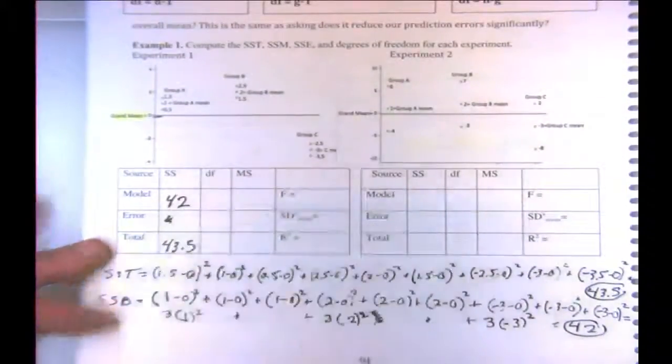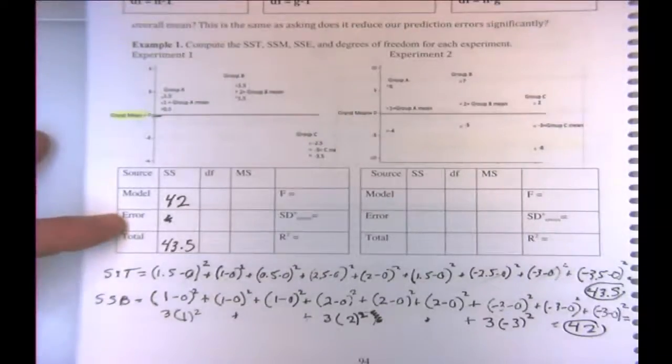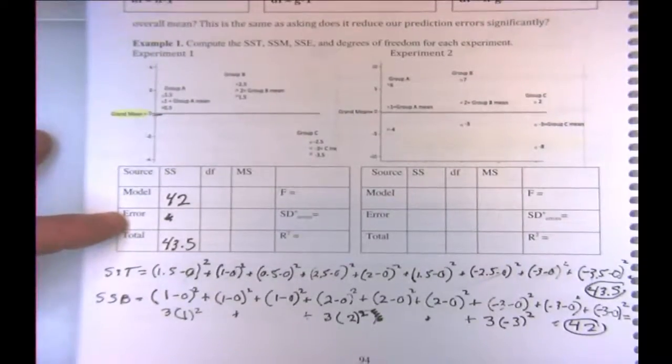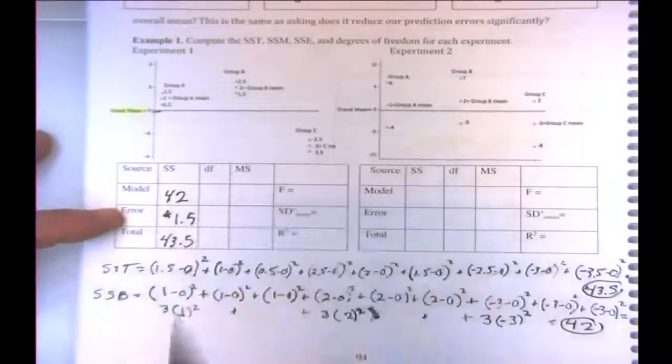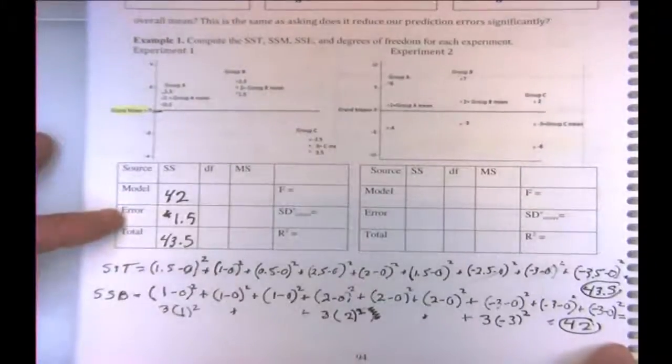Whoops, that's in the model. Now, do you know what the error has to be? Before I even write it down, what do you think it has to be? 1.5. And then we'll write it down. But before we do and get lost in these calculations, let's draw our picture and match it up to, I said I would. So what is the sum of squares?